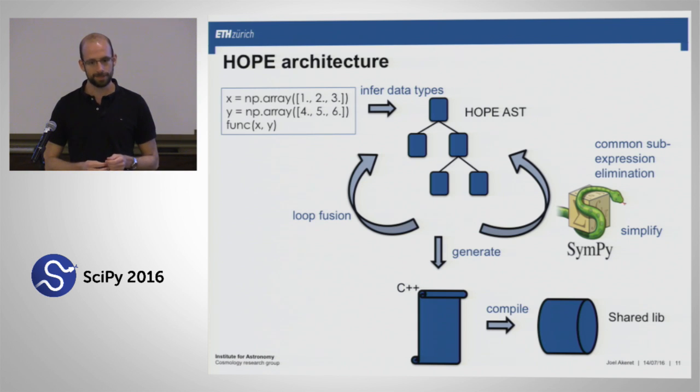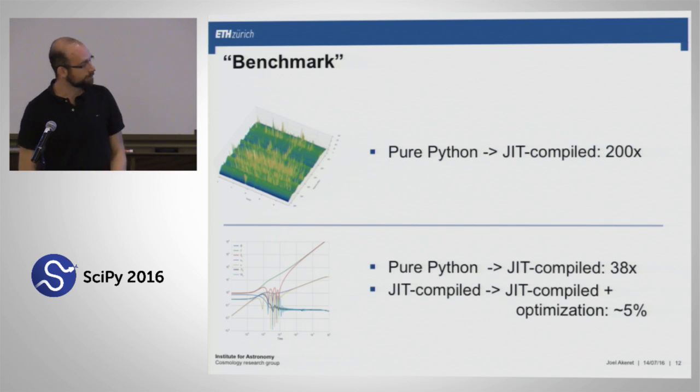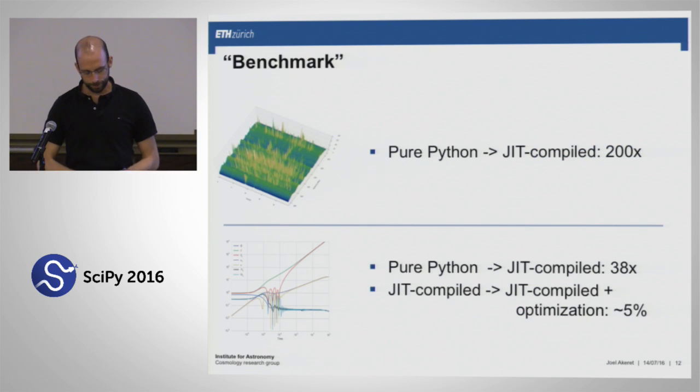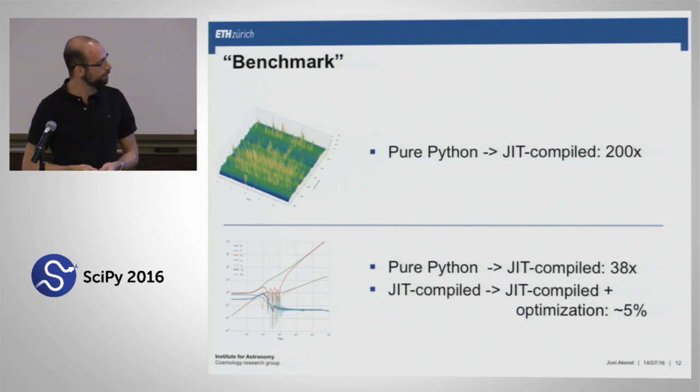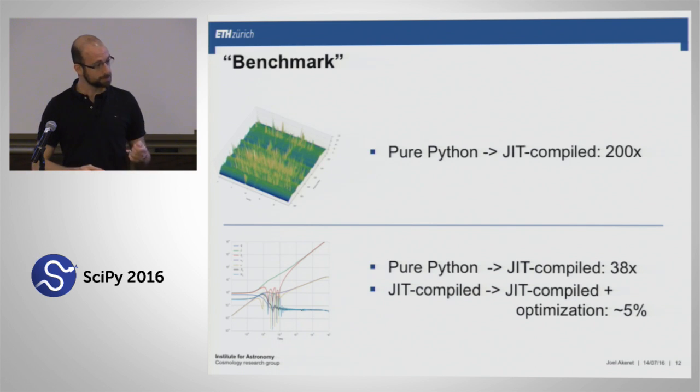Andreas is not going to be happy. It's not very scientific, I guess, the benchmark that I did. It's a benchmark in quotes. It's not entirely fair, that's absolutely clear. But for our first case, where we had the radio data analysis, I measured the runtime of the pure Python code, and then I JIT compiled it with Hope, and our code was then running faster by a factor of 200. It's pretty fast, but it's kind of obvious that we get this speedup because Python is super slow when it comes to nested loops.